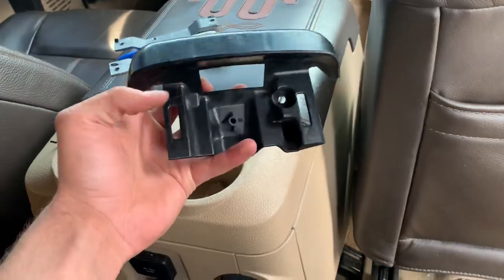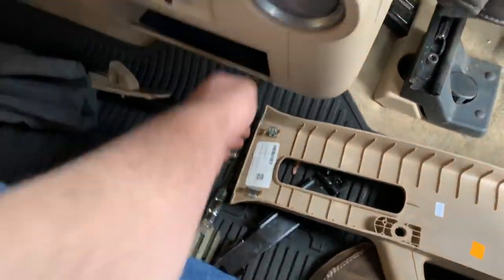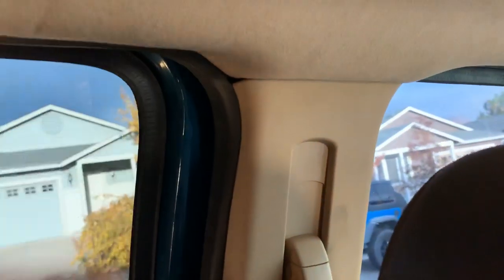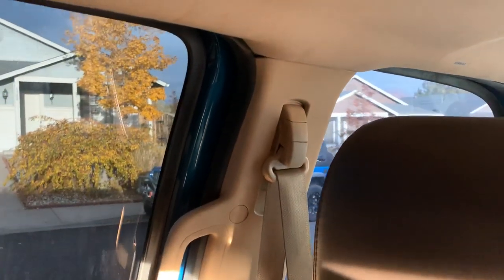Not only can that piece click in here and on the other side, it also makes it so this is literally sandwiched to the headliner. On my kit previously, it looks okay but you can see this little gap I have on both sides. It's barely noticeable, but I got the parts so why not throw them in? If you push the headliner up, look at that - I can fit my hand in there and the top piece really isn't clicked into anything. It doesn't affect anything, but if we can do it right, why not?